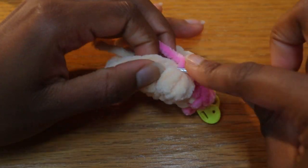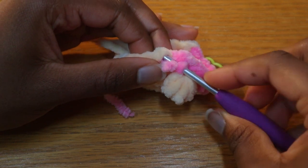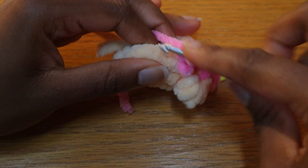So single crochet two, and then loop stitch, and then single crochet three.